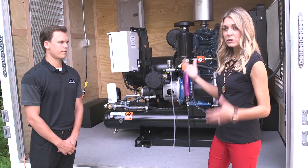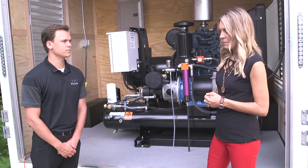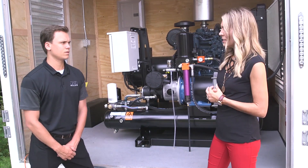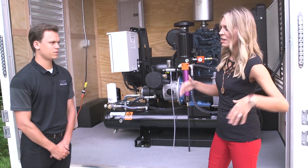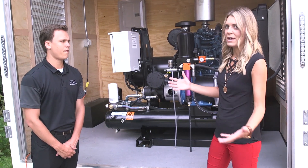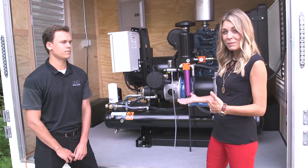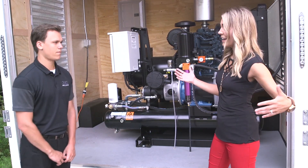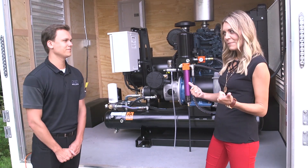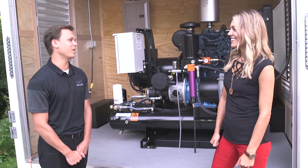So you're telling me the E30 is obviously not going to work with a small generator — I need to size everything properly. If you don't, you could really damage your equipment, throw low voltage errors, fry control boards — so many things could go wrong and so much money wasted. Then you'd have to buy a whole new generator just to power all your equipment. So you're telling me to do it right the first time. Exactly, or else you're going to call us upset and just end up buying another one.